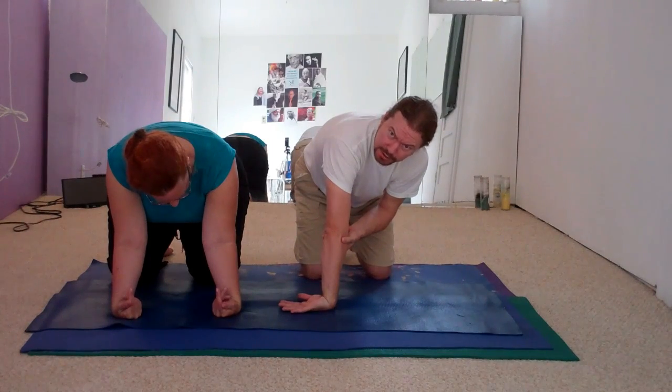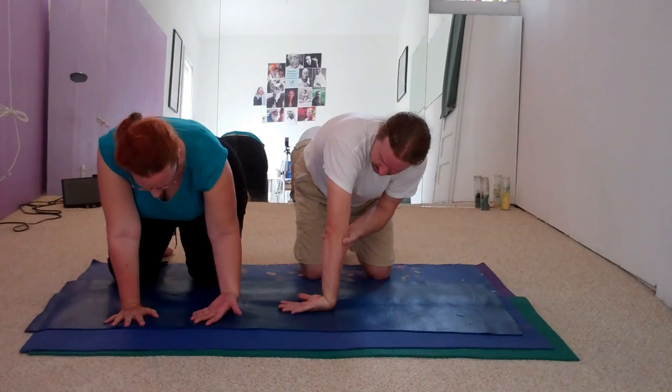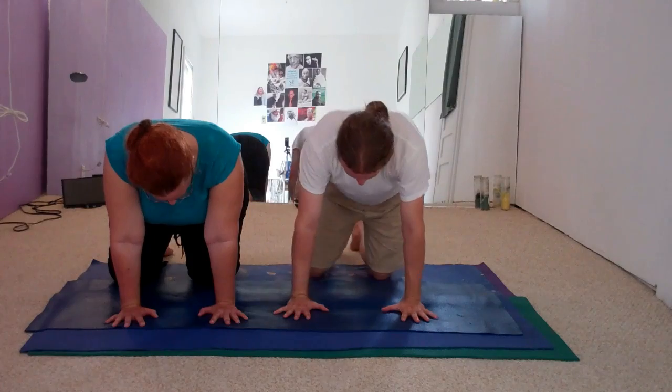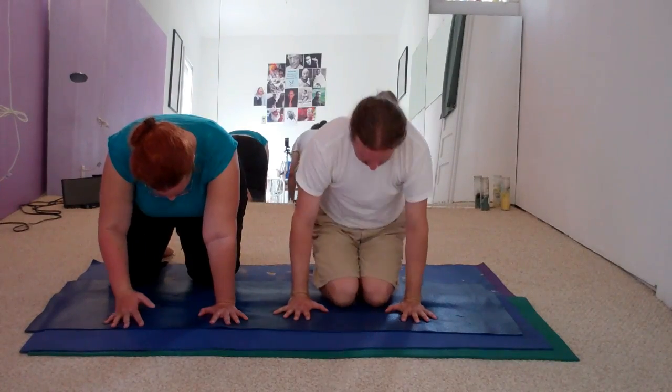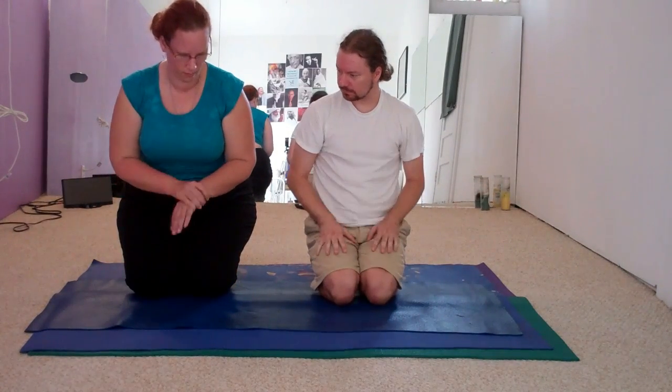Very, very tender in here for me. But I use my hands, my forearms all the time. And I'll return to this. When I stop, I'll usually just lift my hands and just see what that feels like. What's the range of motion through the wrist? And even just a little bit, my arms feel better. A little more open.